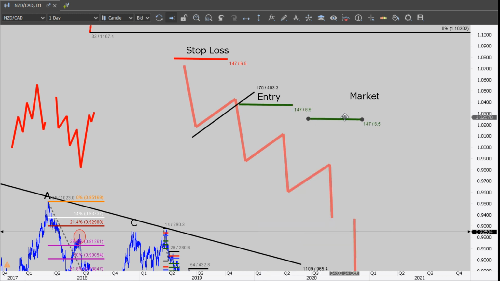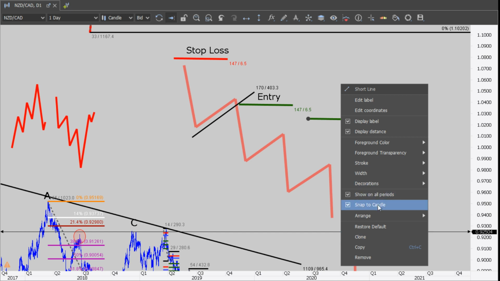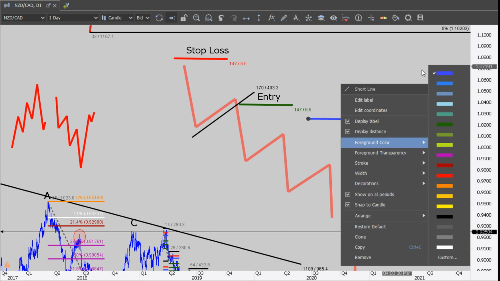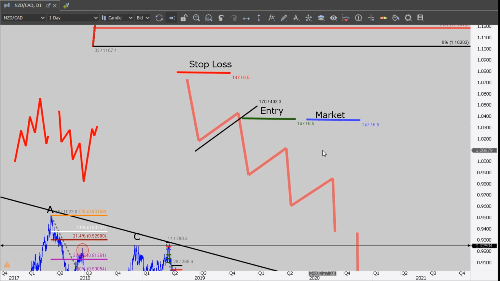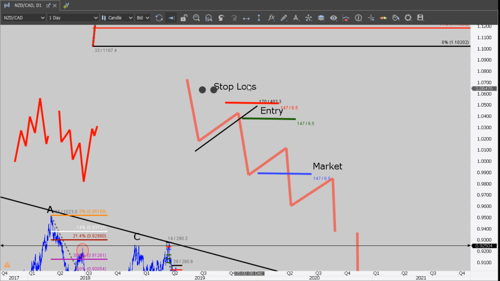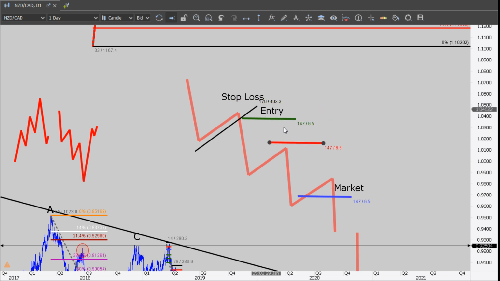Clone and color blue. There you go. So we entered here, Any. We have our stop loss up in here, and when the market is here, you can cancel and replace your stop loss, and it goes in here. And if the market pushes lower again for any reason, this is the market, you can cancel and replace your stop loss again.